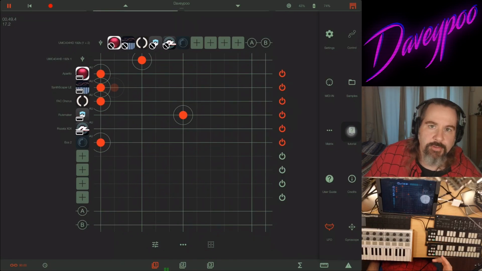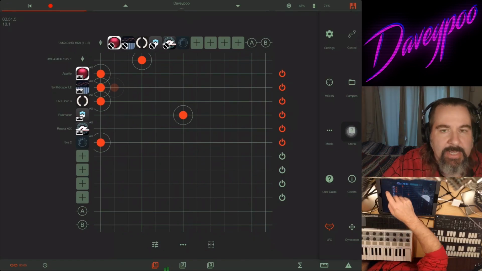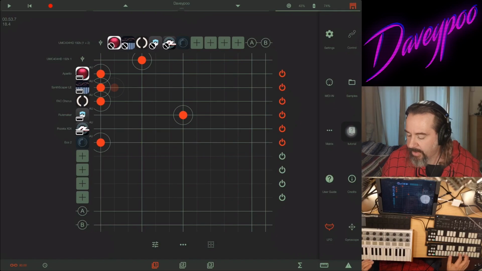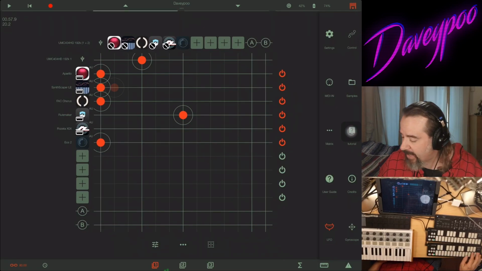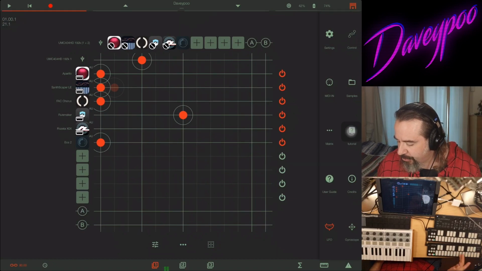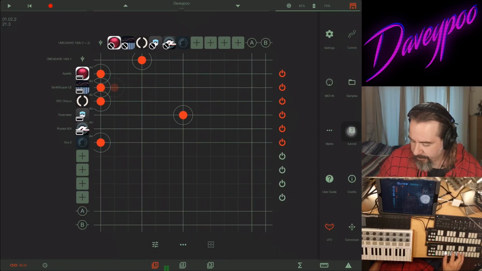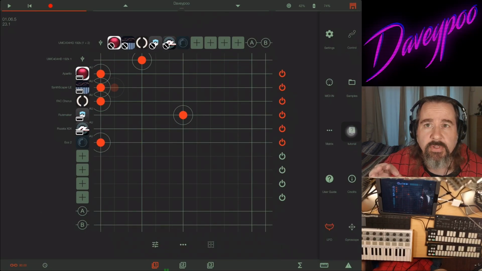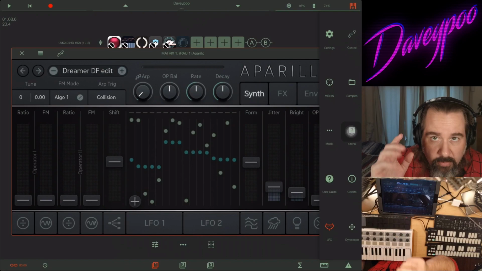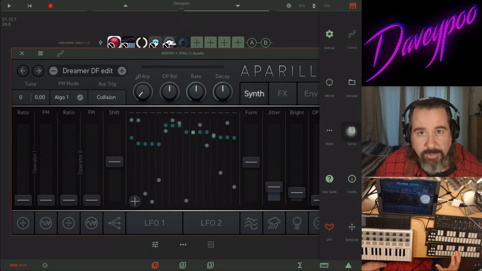So, if you want to go any further than that, you're going to have to start programming stuff, but at least now you can sort of see that these sounds can be used as a backdrop or a way to get in. You know, this is super Blade Runner-y.